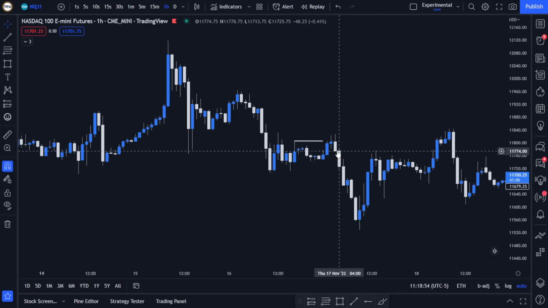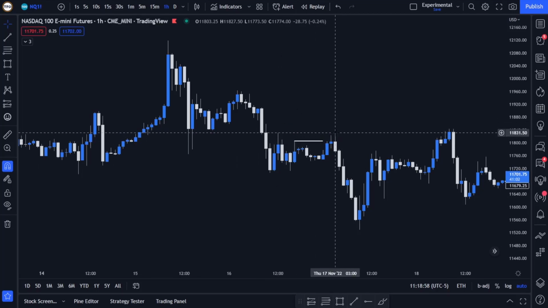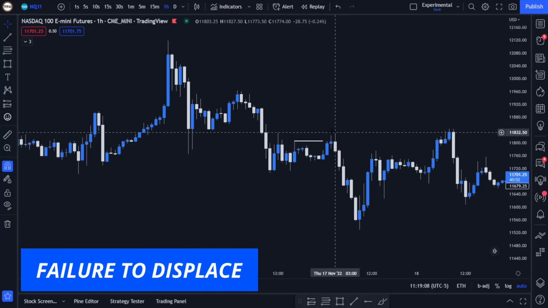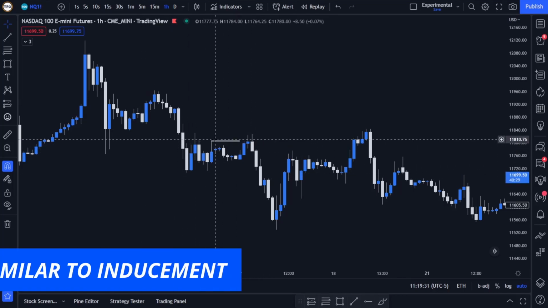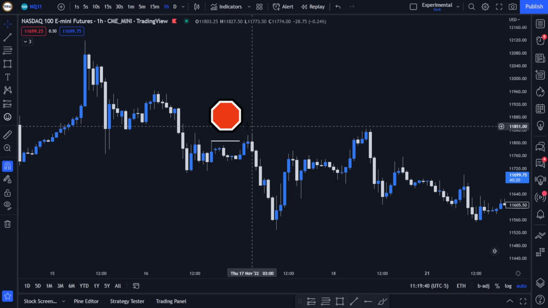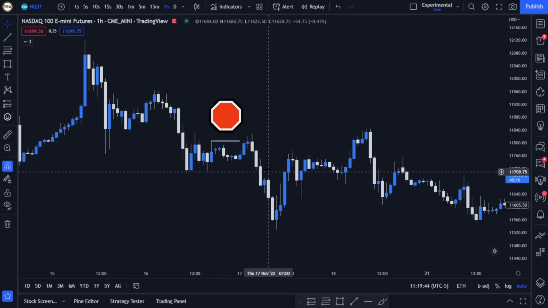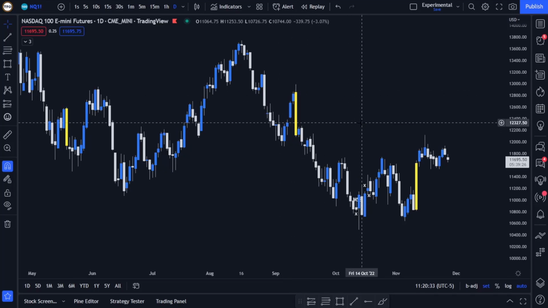And obviously this idea can be applied to any time frame. So we have the short-term high right here, price runs above it but cannot close above. So we could see this failure to displace above that old high as a hint that price could be heading lower. And a failure to displace is also very similar to the inducement setups that I like to trade. It's the same idea that the market is just taking out stops, resting above these highs before continuing in their preferred direction. So I'll leave this indicator in the description in case it helps you see displacement a little better.